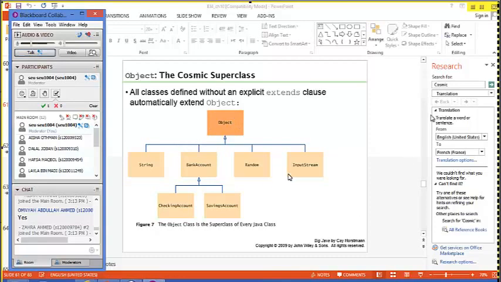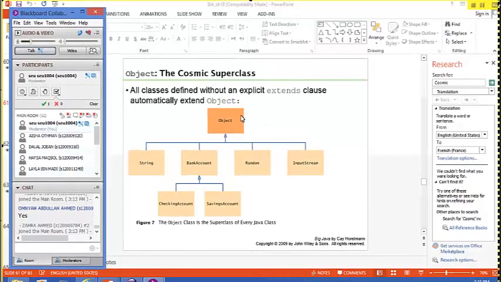All Java classes inherit from this Object class. For instance, the BankAccount class inherits from Object, and BankAccount itself is a superclass to CheckingAccount and SavingsAccount. Now, the String class is already defined in the Java library system, and it inherits from the Object class.